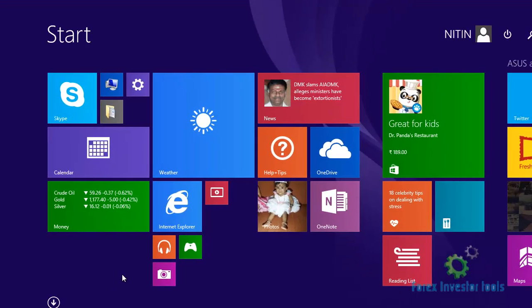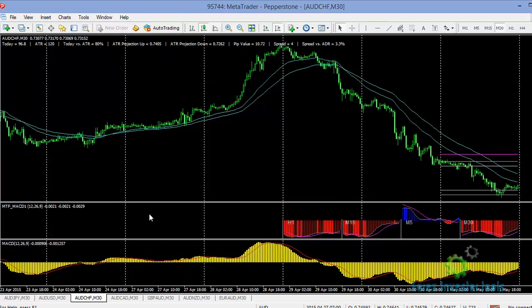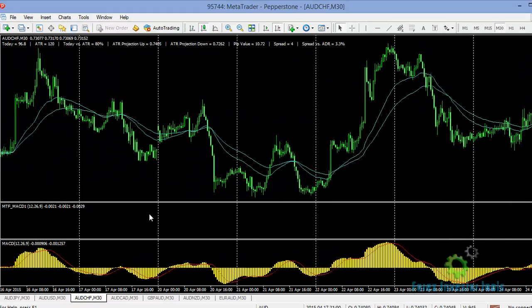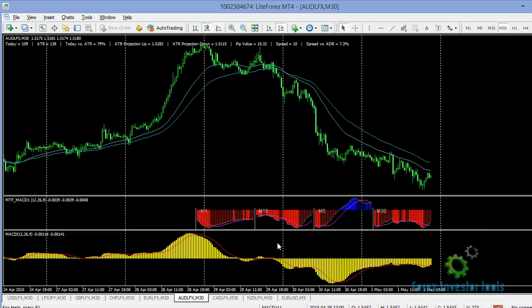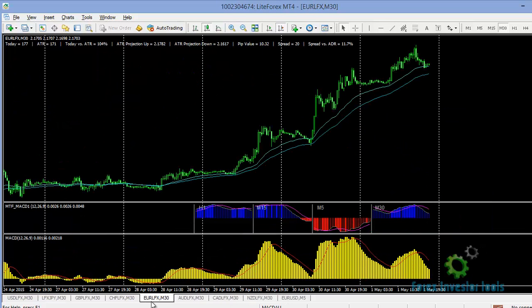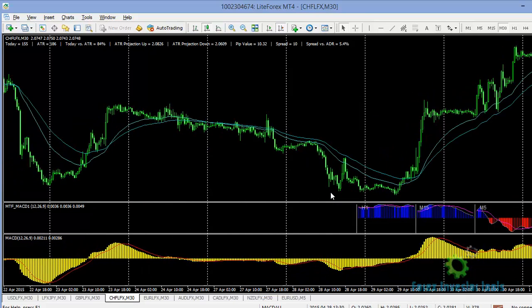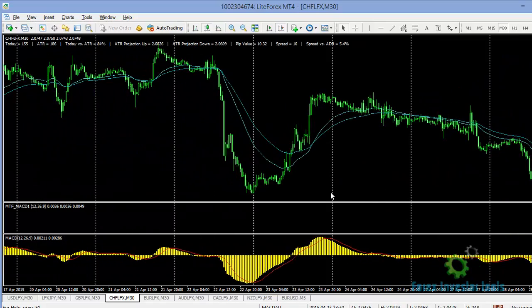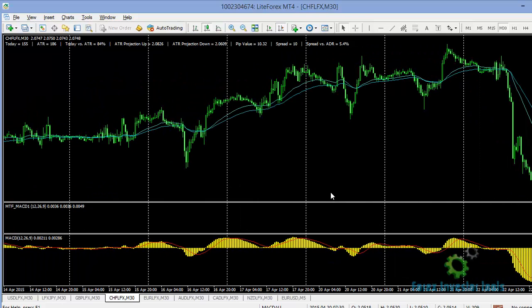If you're looking at some individual pairs, just for some examples of pullbacks, what I recommend is that you start scrolling through the charts, right? Keep scrolling through the charts, and just keep observing the MACD, and then look at the corresponding price. You would see some correlation when you see some good decent pullbacks on these individual indexes. So in this video, I just wanted to talk about pullbacks.